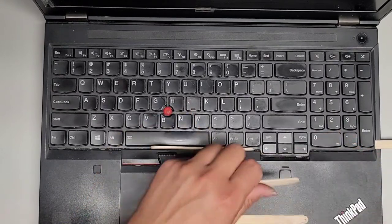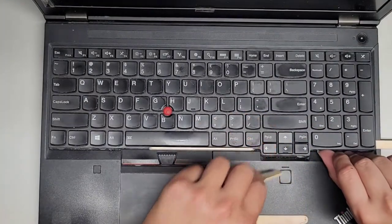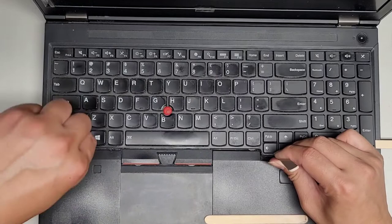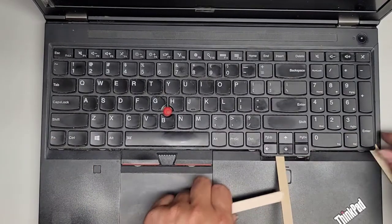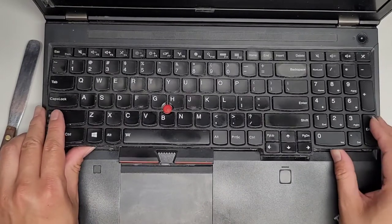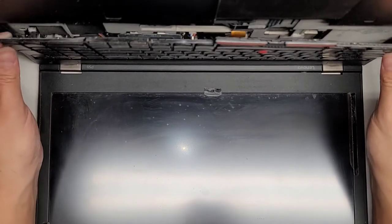Okay, gonna continue prying this back with the popsicle sticks. There we go, it's coming up. Slowly getting it there. There we go. Put these popsicle sticks to use. There we go. All right, so now that we've gotten that up, I can lift this up slightly here. Again, it's not supposed to have sticky stuff under there, but I don't know, this computer's old, so here we go. I'm gonna pull this slightly forward.